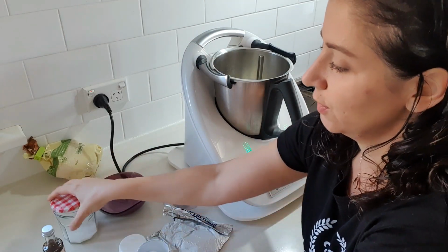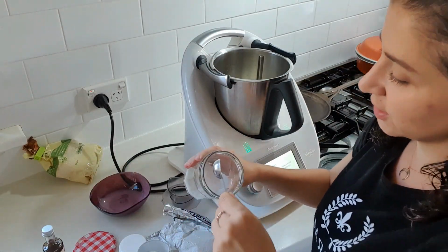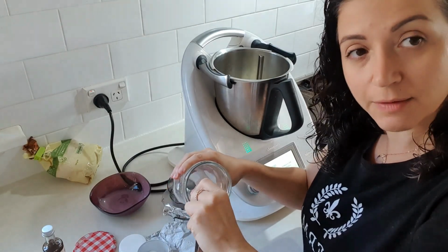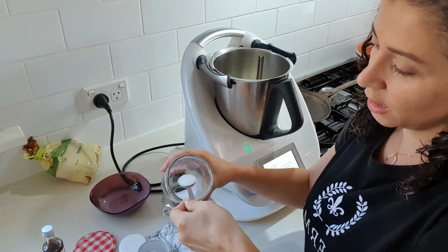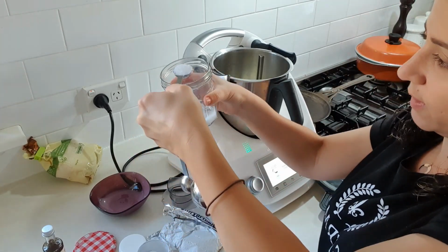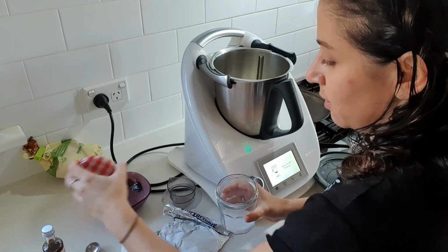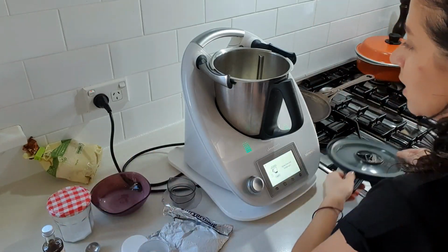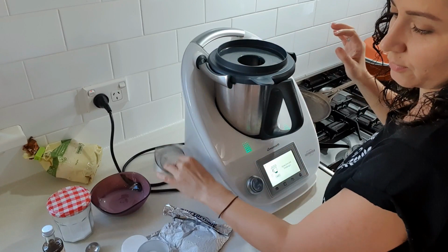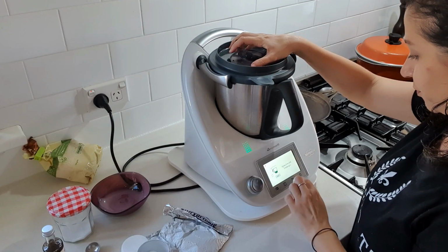And a teaspoon of your sweetener. Somebody asked me yesterday if you can leave it out. Yes, you can, especially if you want to make savory pancakes. But if you don't use sweetener, you want to leave it out, that's fine. That's all the sweetener I've got left at the moment, so just enough. Pretty sure that's everything. Let me double check. Yep, and then it's 30 seconds speed 4.